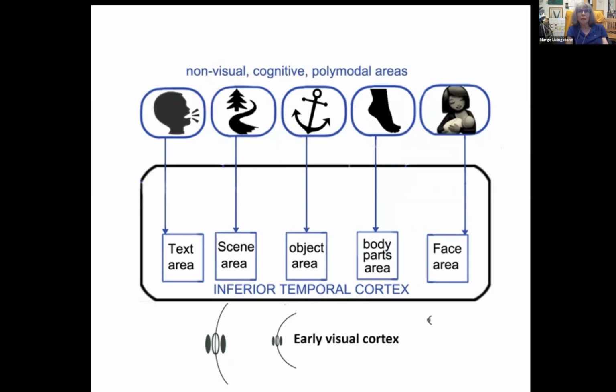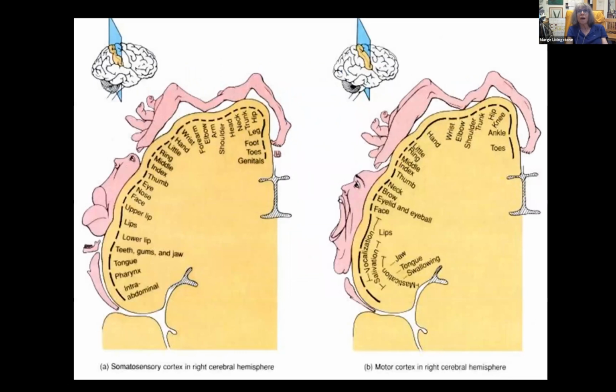I think we can explain the localization of text, face, and scene areas for visual input just on map-based shape selectivity and how you tend to look at things. But how can we explain the cross-modal auditory and tactile activations in blind subjects? I want to invoke a global organization of maps in cortex.